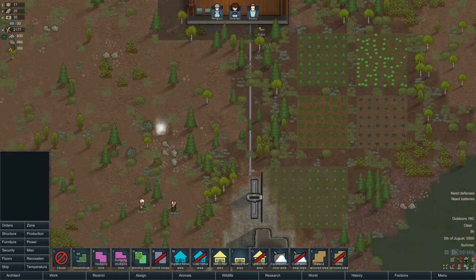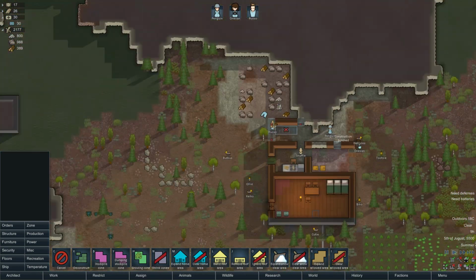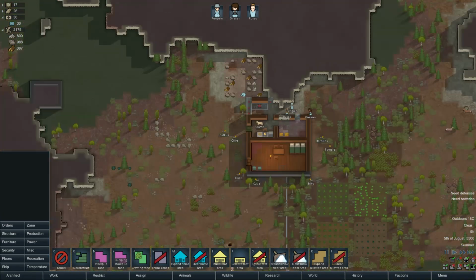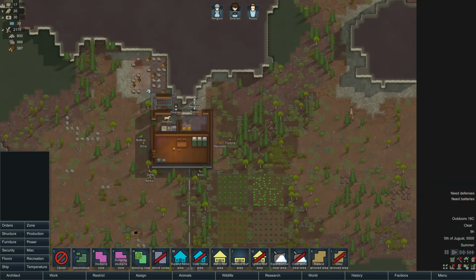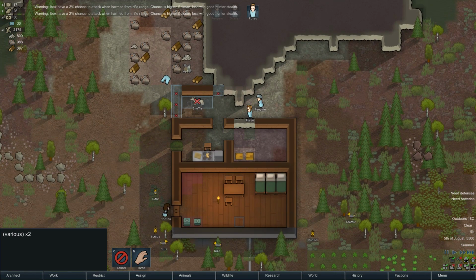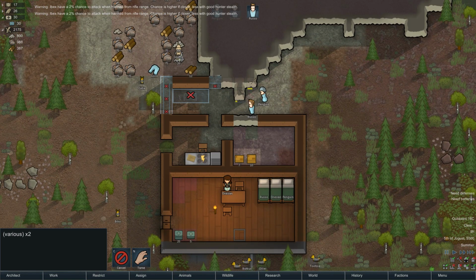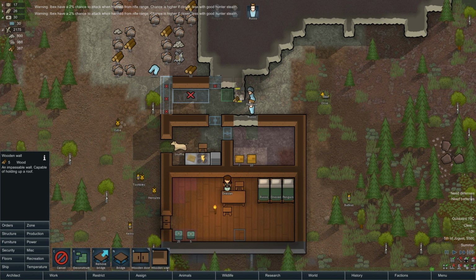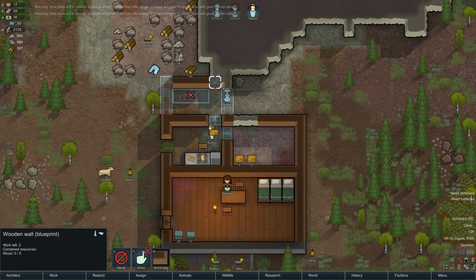Eat the corpses. There was corpses. Oh, the dogs have eaten them already. These chihuahuas, man. Okay. Let's hunt those two. Okay, we'll speed it back up again. Alrighty, so let's get in some doors and wooden walls. Let's unforbid that.